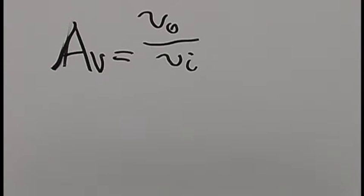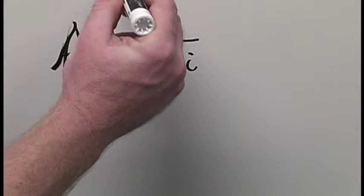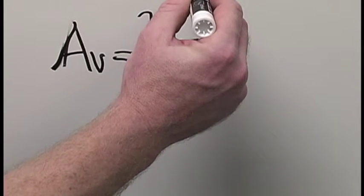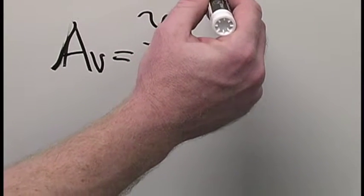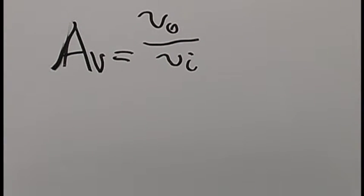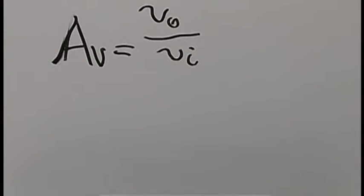Essentially, each stage has its own gain, and you take that gain and put it into the next stage following. Since we've only got 2 stages, it'll be real simple. You'll have a V_i, then a V_1, and that V_1 will go into your next stage, and eventually you'll get your V_o. So it's real simple. But at least now you know that the circuit can be built, and you've seen an example of how it should react and operate.